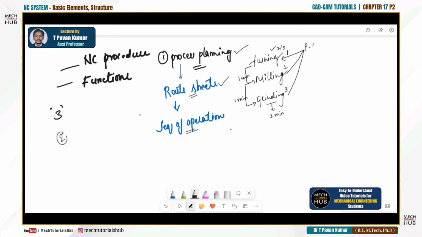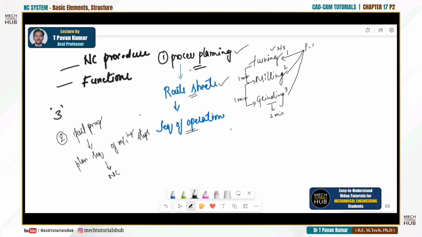Coming to the second point, it is part programming. Based on the route sheet and sequence of operations given to you, the part program has to be written, meaning planning the sequence of machining steps. This is performed using an NC system.